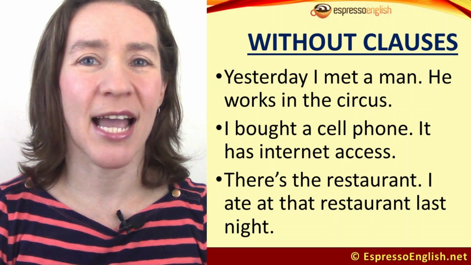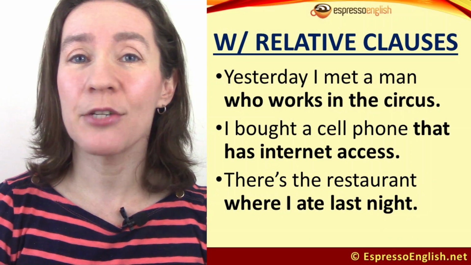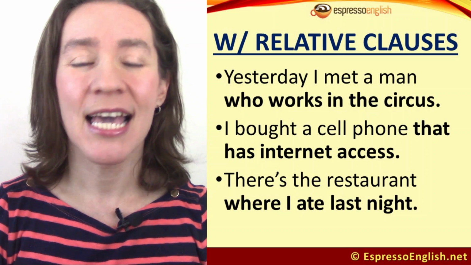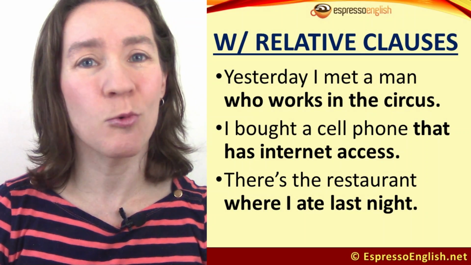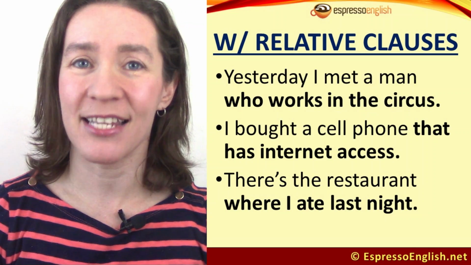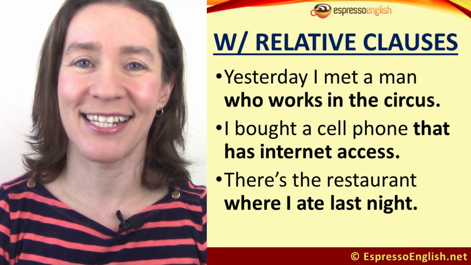Those sentences are correct, but they are very short and simple and they almost sound robotic. So you can use relative clauses to make your sentences sound fluent and natural. Yesterday, I met a man who works in the circus. I bought a cell phone that has internet access. There's the restaurant where I ate last night.